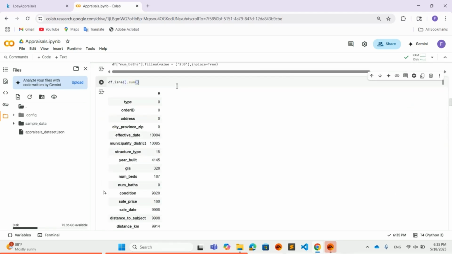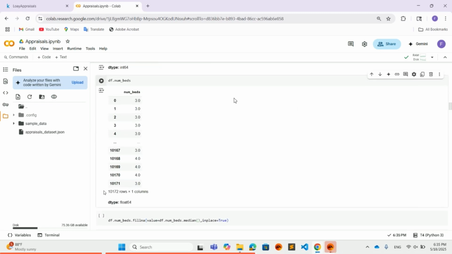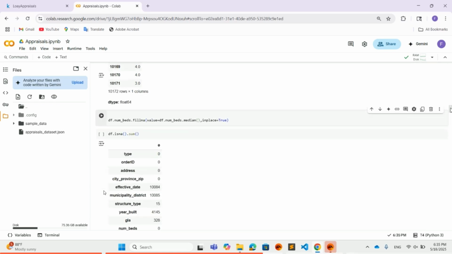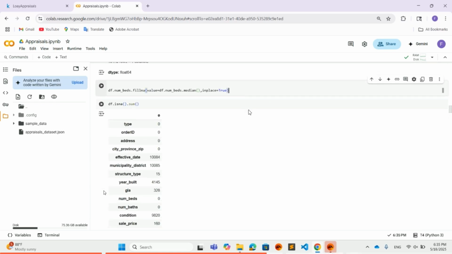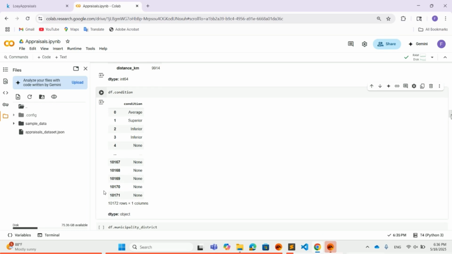And just checking again if we have any other null values, numbats, the NA value should be 0 here. And for other columns like the numbeds, which is an integer column, I'm filling it in using the median value. Again, this should render out a 0 missing value.